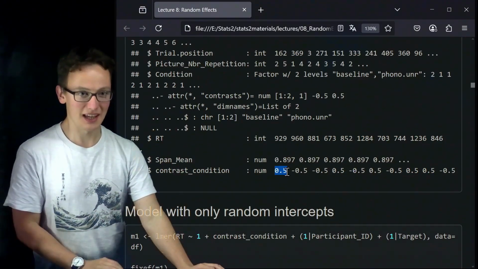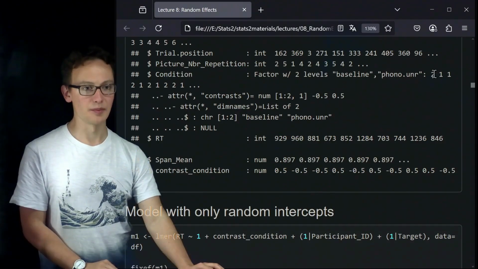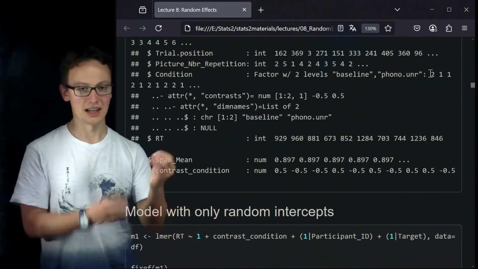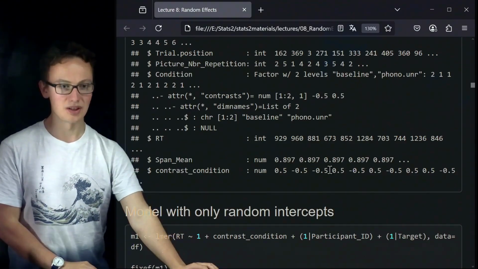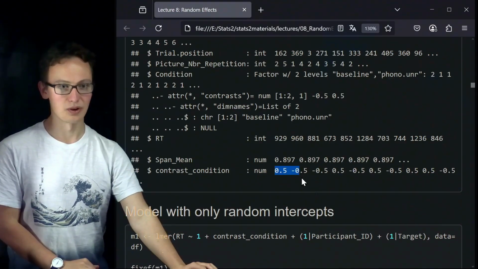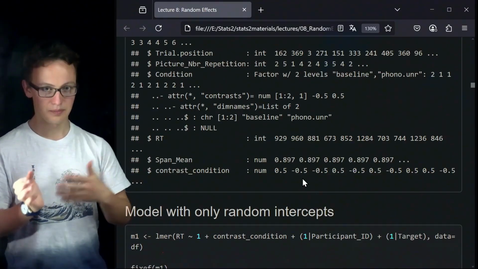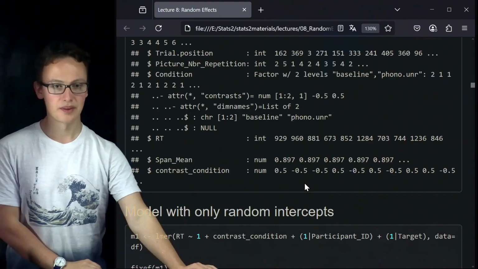So this explicitly has entries of 0.5 and minus 0.5, where the factor version of the same information still has these labels of the levels. Here we do it directly by converting it to a numerical variable with the two values, either plus or minus 1/2, as specified by the sum contrast coding.